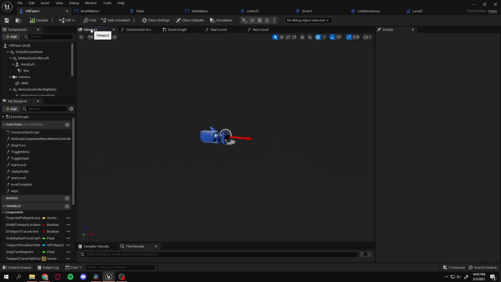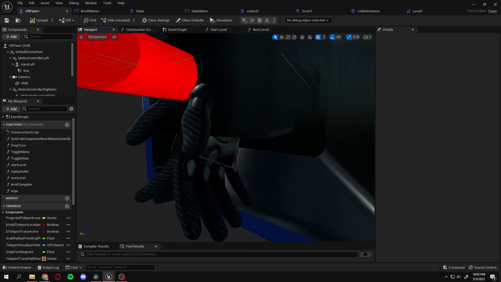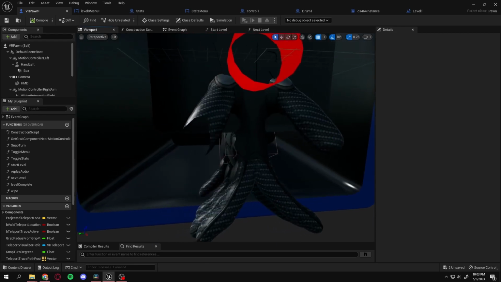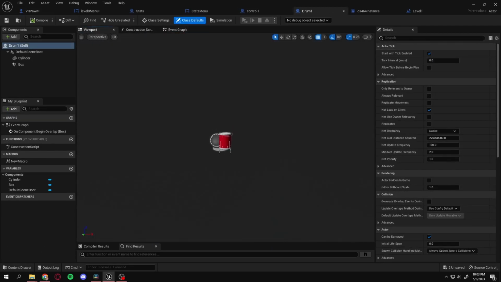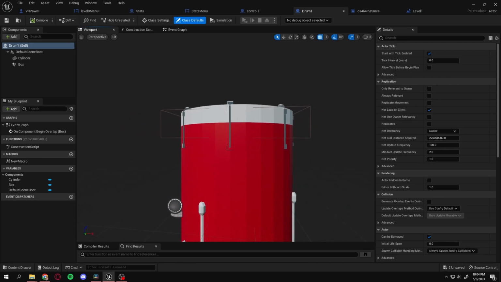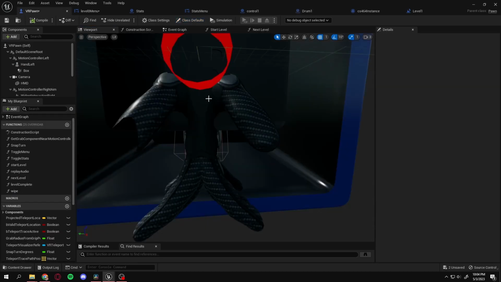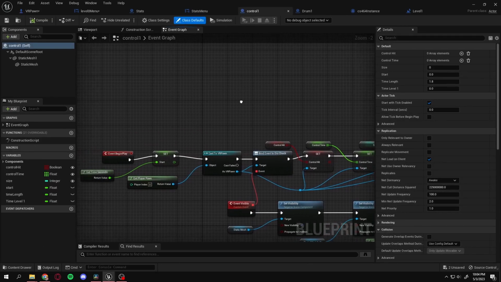Another thing we modified is the player hand model, where we added collision boxes. Sorry, I'm not too sure why it's moving so slow, but we added hitboxes to the palms. The reason for this is that the drums also have a hitbox. So if the user overlaps their hand with this hitbox, it'll register an event, which we'll talk about in just 1 second.